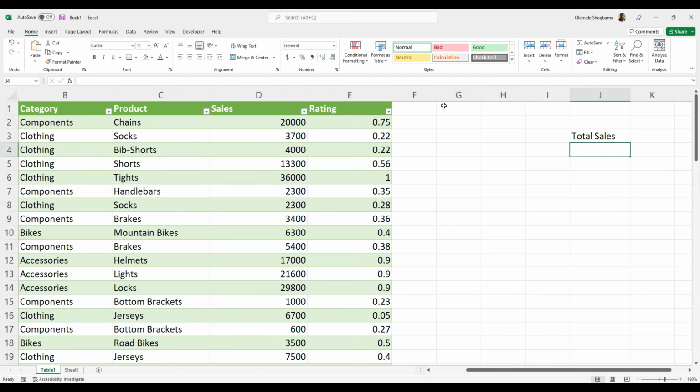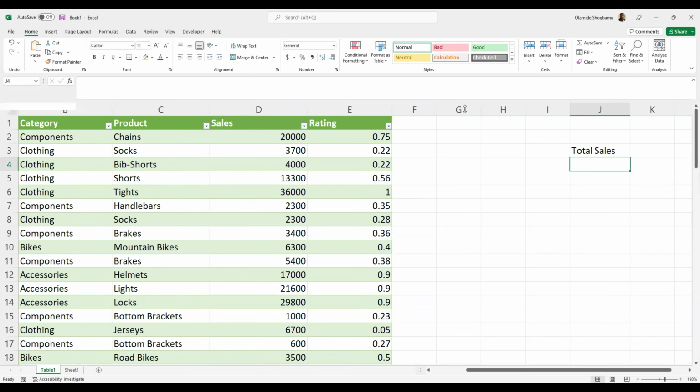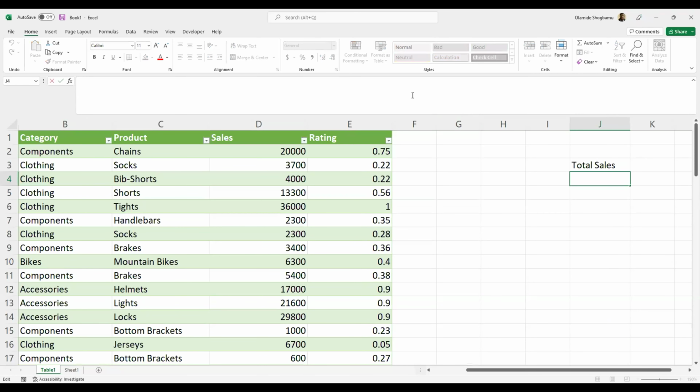When you are writing a formula, it is best practice to write your formula inside this formula bar. That is what it is meant for. It allows you to see your formula in any length that you want to see it. And if you feel like it is too small, you can always extend it so that it is big enough for you to see.